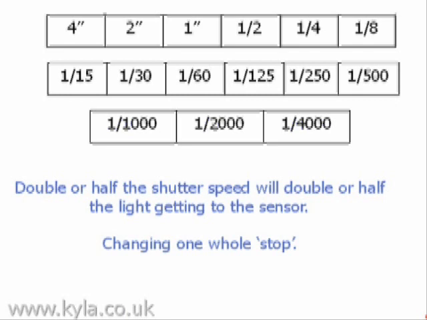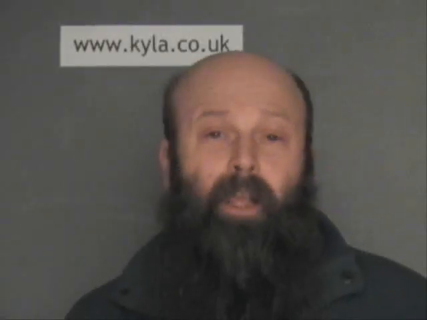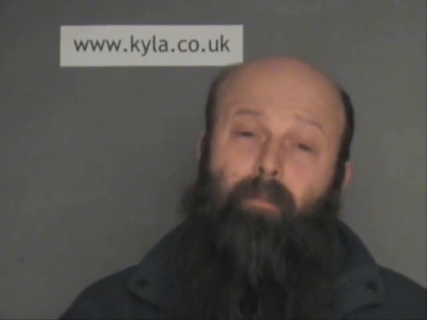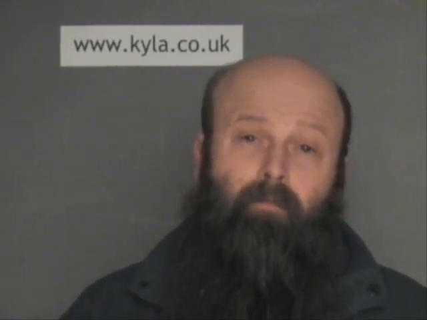This shutter speed is so important the information is shown in the viewfinder. As the shutter speed drops and becomes slower, we can suffer from two types of problems with blur. One of which is if we're trying to hand-hold the camera, we just can't do it on a shutter speed lower than, say, a 30th of a second. We're just incapable with our hands of holding the camera still enough, and we have to use something like a tripod to support the camera to make sure for the entire duration of the photograph the camera is not moving at all.